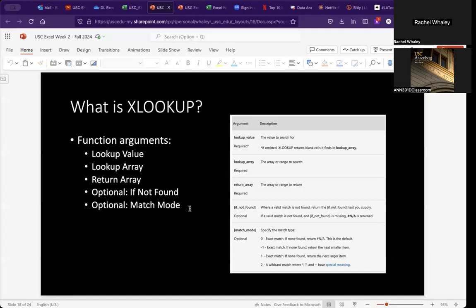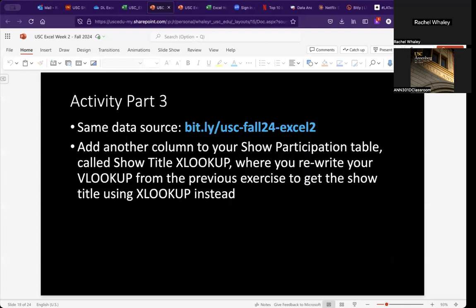Okay, so everything we just did with VLOOKUP, we can also do with XLOOKUP with just a slightly different setup. So let's walk through that. Basically, we're going to rewrite one of the VLOOKUPs that we just wrote using XLOOKUP, so you can see how to use this other formula to accomplish a very similar thing. The reason that we're doing this is so you can get a feel for what different formulas do, so you can get some reps in writing formulas, and you can see there's slightly different use cases for these 2 things.